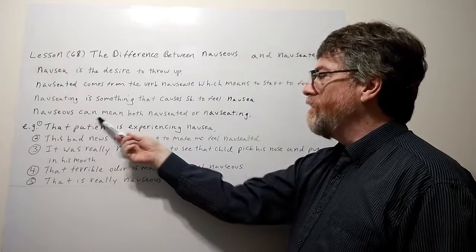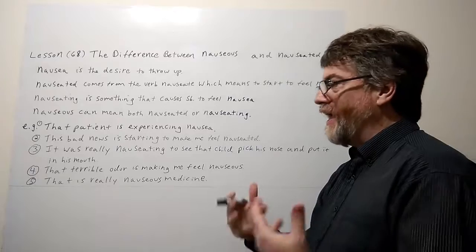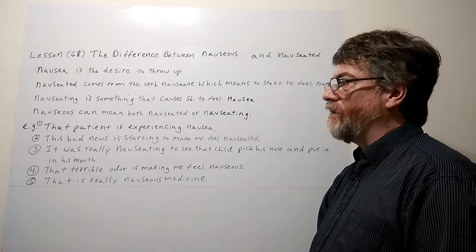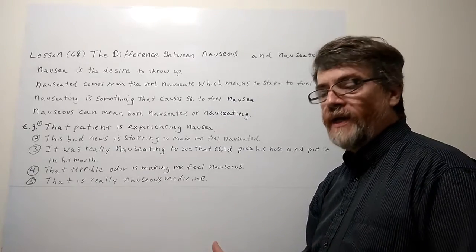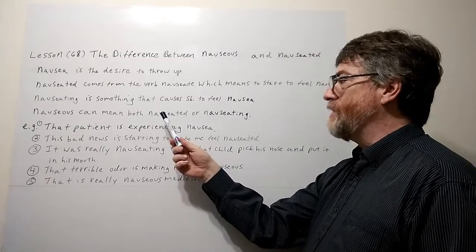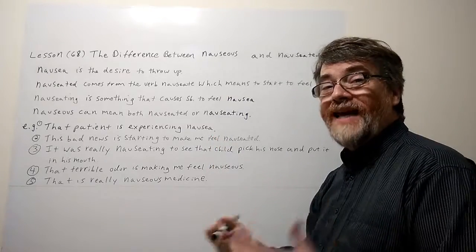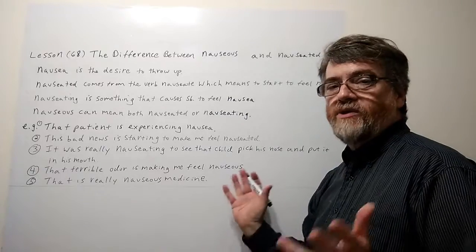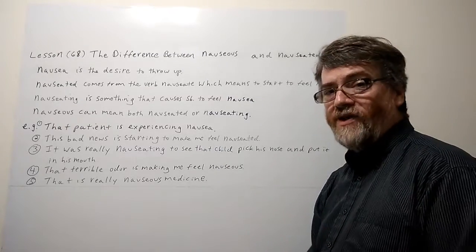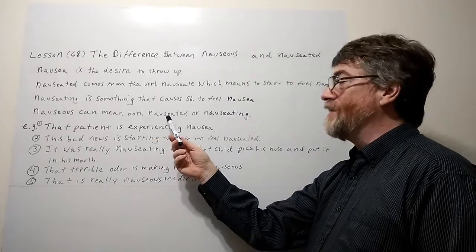All right, what is nauseous? Nauseous can mean both nauseated or nauseating. This is where the confusion comes in. So how did this happen? The more I researched it, it seems like nauseous is one of those words whose meaning changed over time. I think originally it was supposed to mean nauseated, but over time more and more people started using it like nauseating, to the point that most dictionaries just gave in and said both are okay. To be honest, most of the time I've heard it used, it's more like nauseating. But I found out the original meaning was supposed to be more like nauseated.